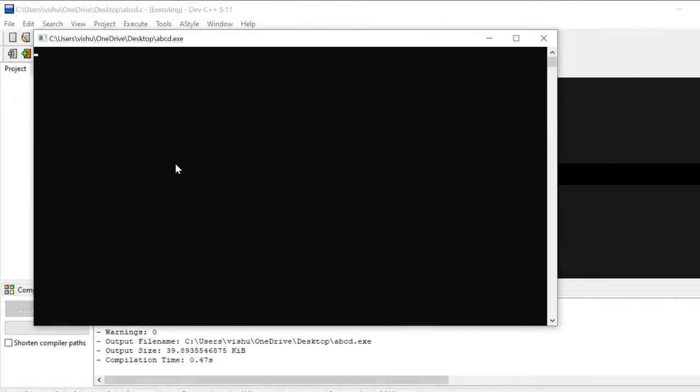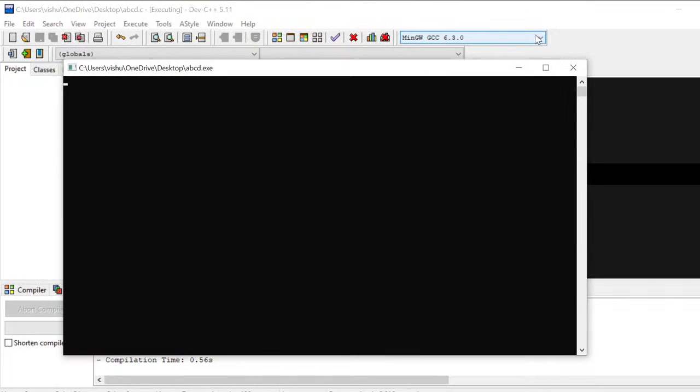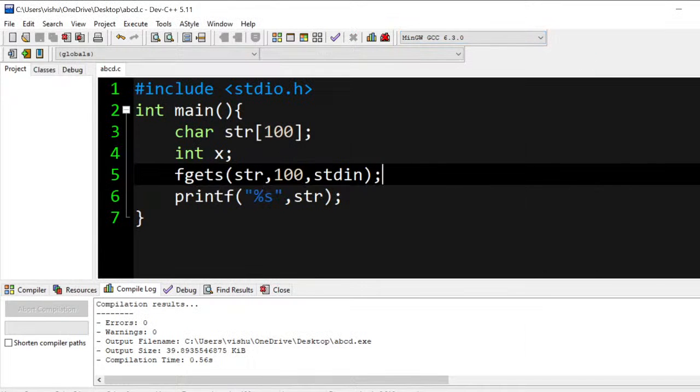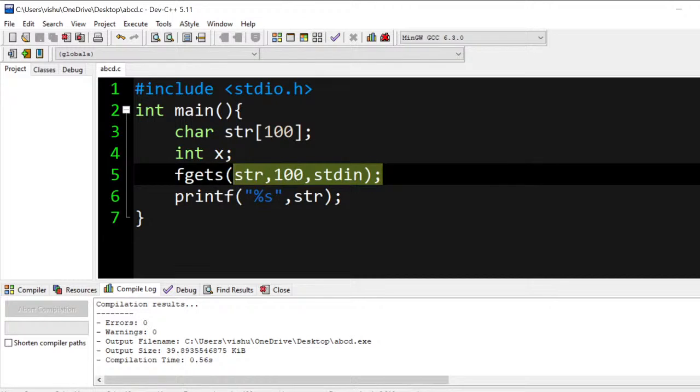If we run the program and take a b c d e f g h i j, it's the same thing. These are the ways we take our input as string input. Suppose I take robotics, it will work the same. Gets is the scanning of strings.